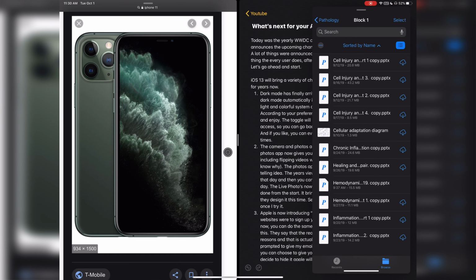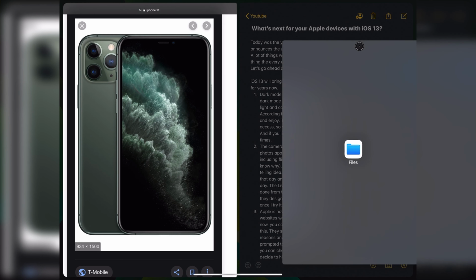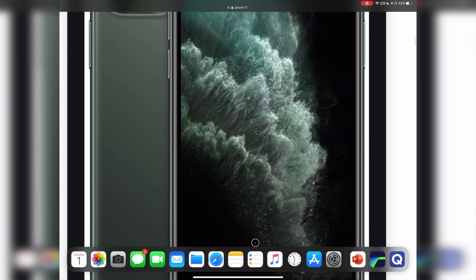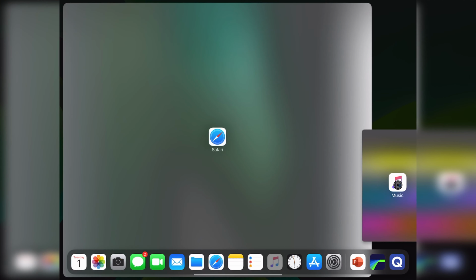An additional feature that of course would not work on an iPhone is that from the top you can swipe down and it will become split view mode with the current application you have, or you can drag it to the corner and it will also become split view with whatever application you're running in the back. Some applications will let you do this, other applications won't. It depends on the developers really.